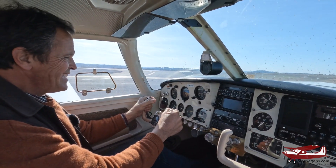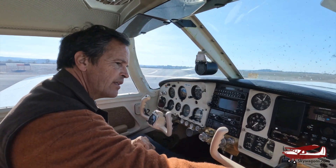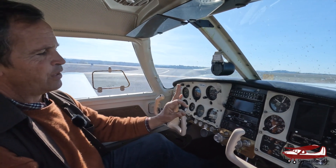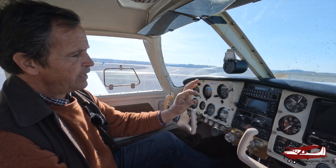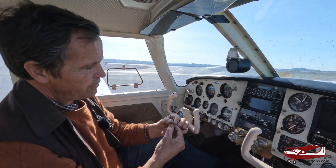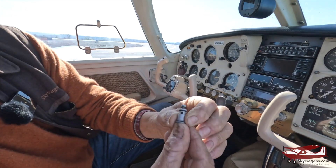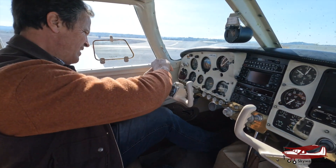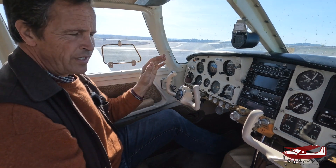When it's engaged, it just feels like the yoke is heavy. I amuse people by telling them this is the autopilot. That little valve from Brittain Autopilots — with two T's, not like the country — that little valve is $82. And it just has a hole in it. You press it like that and it lets vacuum out or in. When it's like this, the autopilot is on — it is engaged.